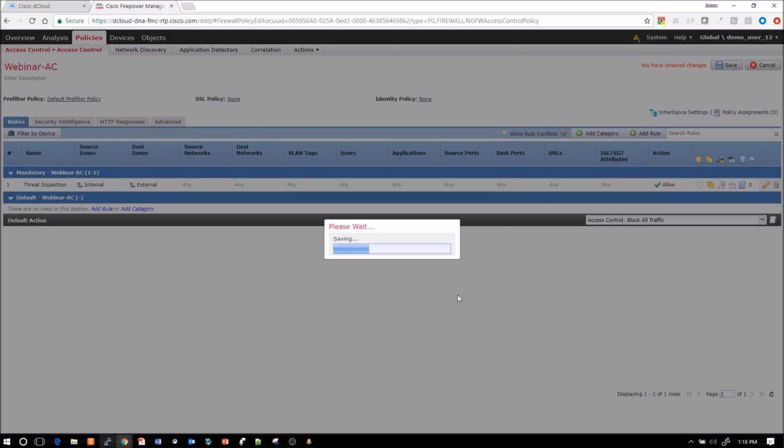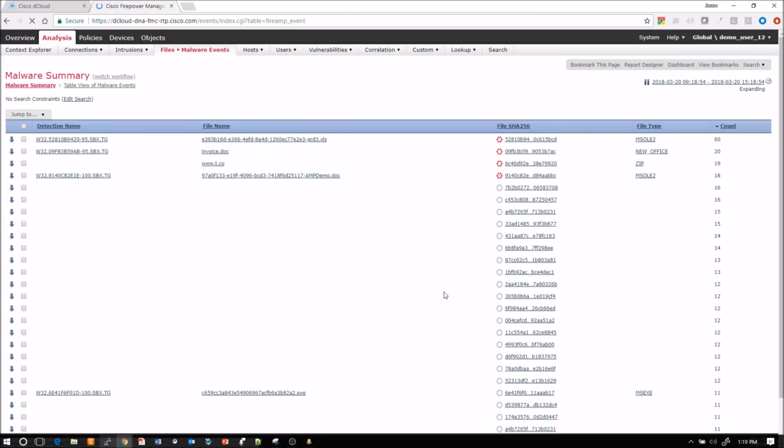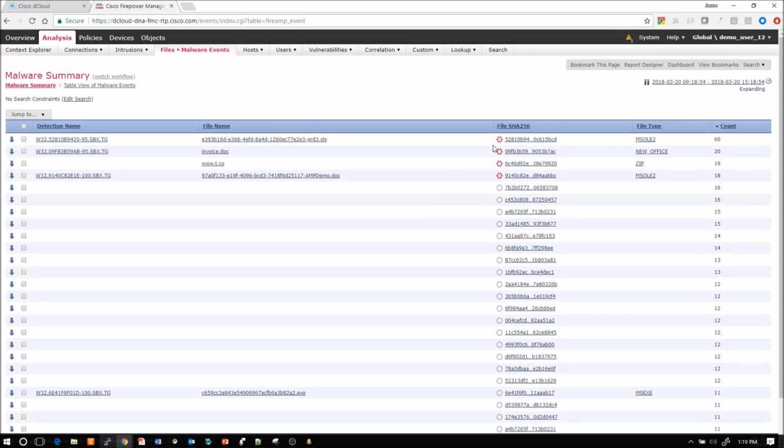We could include intrusion here as well, right? And again, we can log at beginning or end of connection typically when it's an allow policy. Or we can optimize, right, and not have logging on at end of connection or even at beginning of connection unless we need it, right?